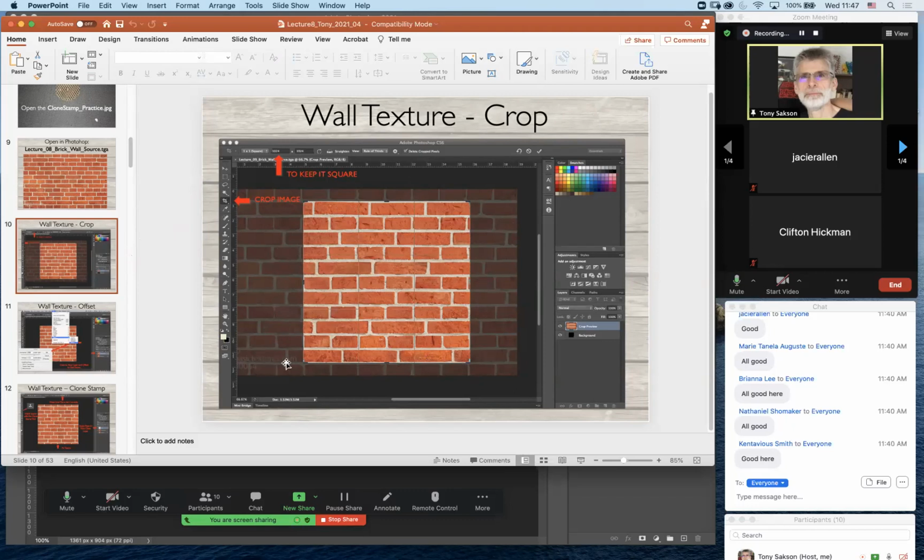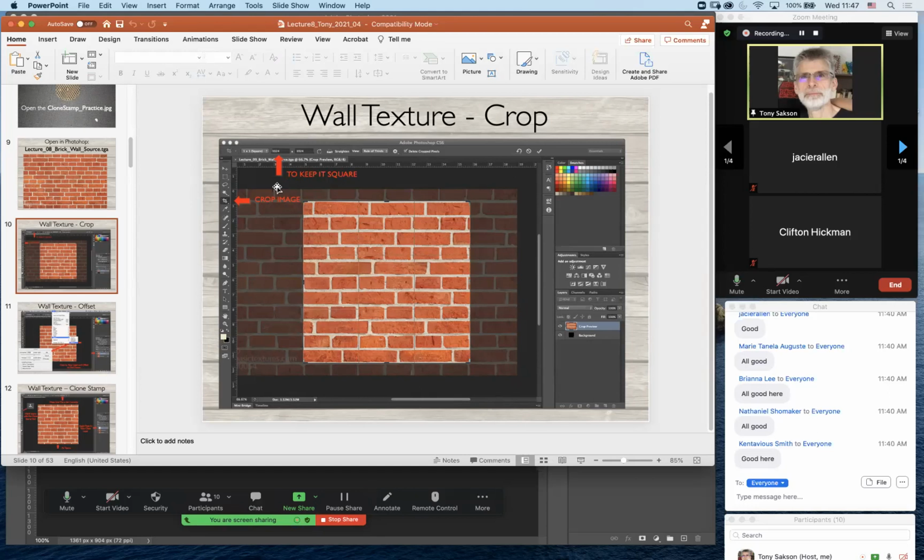So we want to get rid of that watermark. We also want to keep it square. When you repeat it and you have a square image, meaning the pixels in the width are the same as the height, it makes it much cleaner and smoother for the computer, and also you will get a better result because you're basically taking a chunk and copying it over. You're not stretching it or distorting it in any way. So keep the image square.